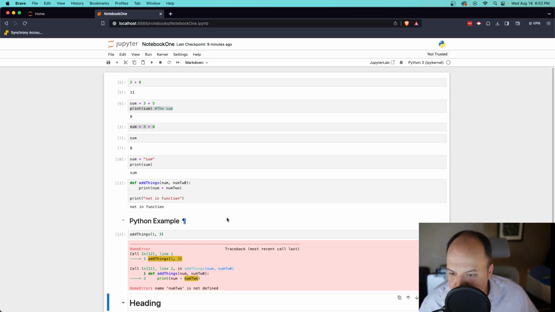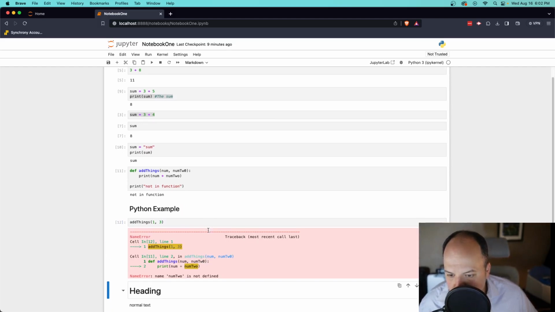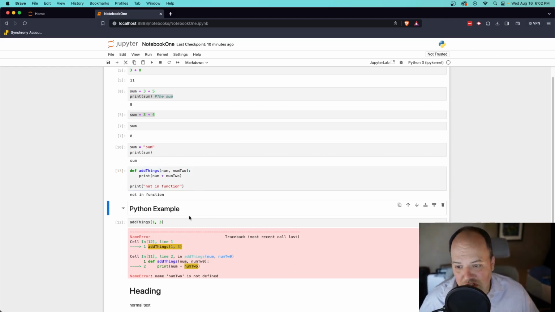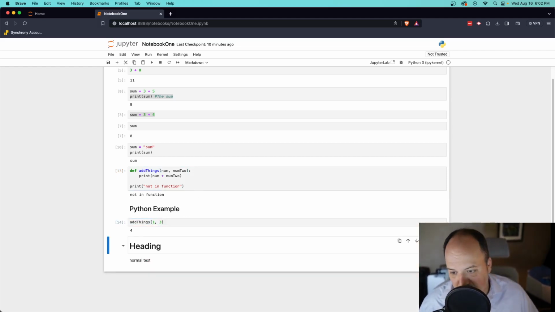Oh, what did I do wrong? Oh, so the parameter I defined 2, but I used a 0. And again, remember, it did not throw me an error when I first built that function. It didn't throw it until I tried to call that function. There, I've called that function. You see it's added 1 and 3, which makes 4. So this function now exists for us until the kernel is stopped.